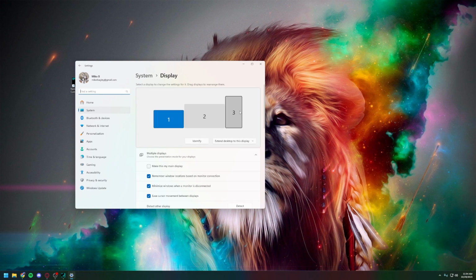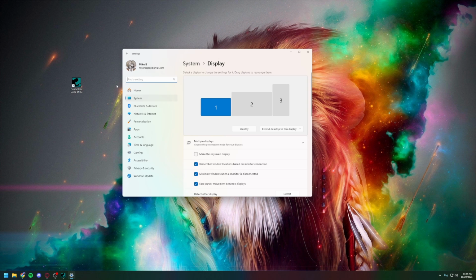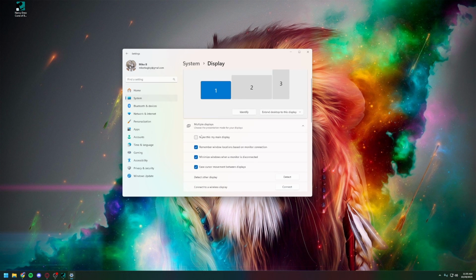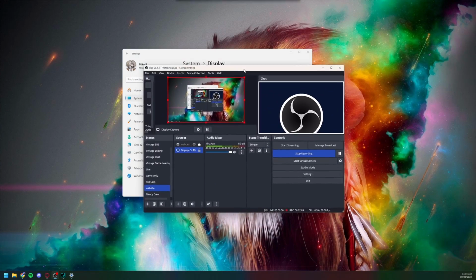Right here you'll see I have three displays, number two being my main display. Number one's off to the side here, left, and then I have a vertical one, which is number three here, where I just pulled this down from. Now, what I found out, and bear with me how it changes, if I play the game on my number one display, which actually is lower resolution, I believe, than my number two display, which is a 4K display. If I make number one my main display, let me go ahead and do that. All right, switch that around.